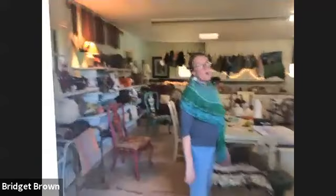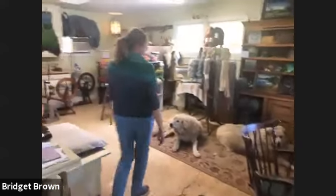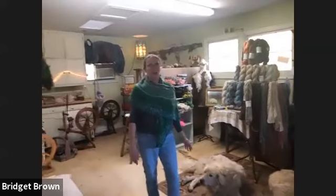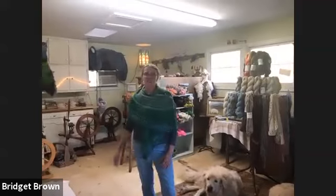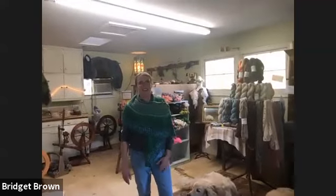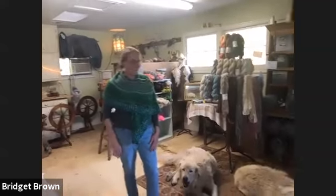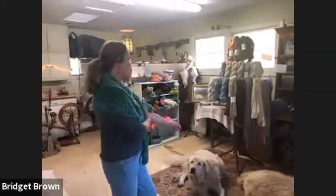Oh, well, the first thing you'll see is two big livestock guardian dogs that are on day duty here. I spoiled them this past summer because it was so hot outside. So I turned on the air conditioner in here, and they come in and stay here during the day. Well, now they're spoiled, as you can see. Big fiber animals here. Great Pyrenees.